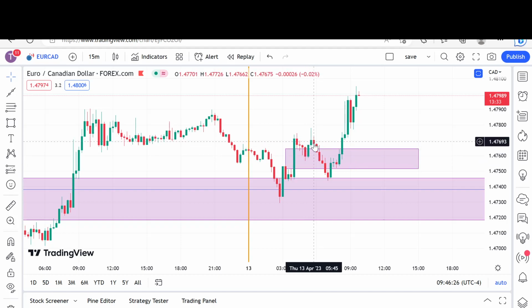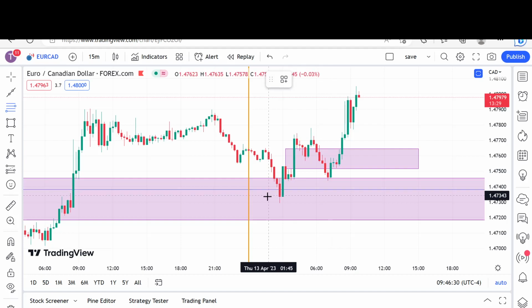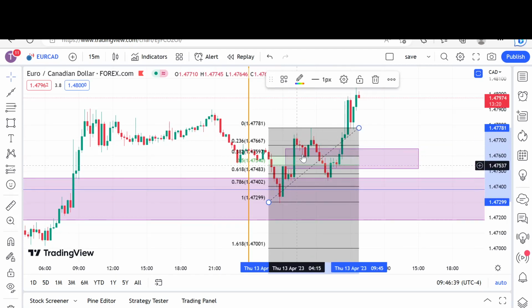Why do you think it was going to retrace deeper within that range? Because we have to consider, let's draw Fibonacci on here. Within that price range that was created this morning, that swing level was in what? It tapped into that fair value gap, sure, but it was above 50% equilibrium. That swing level was above 50% equilibrium.